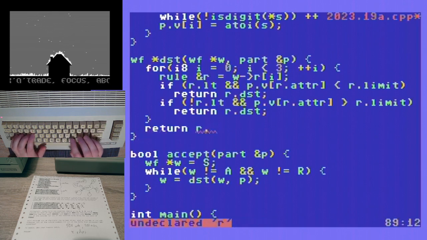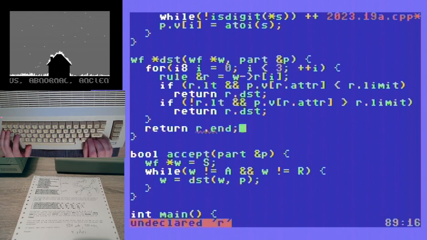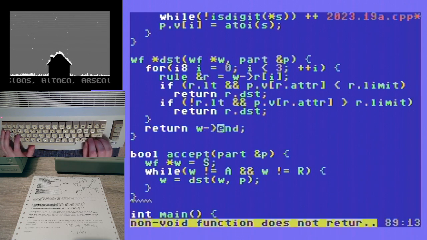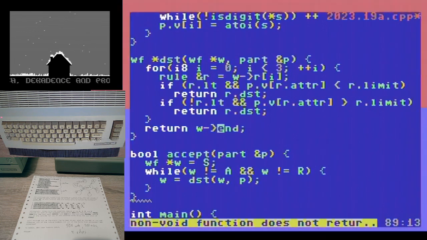Return rule end. Return workflow end. Yeah, this reads much better than the one before.